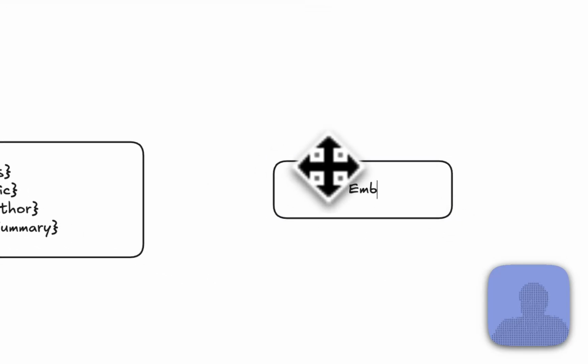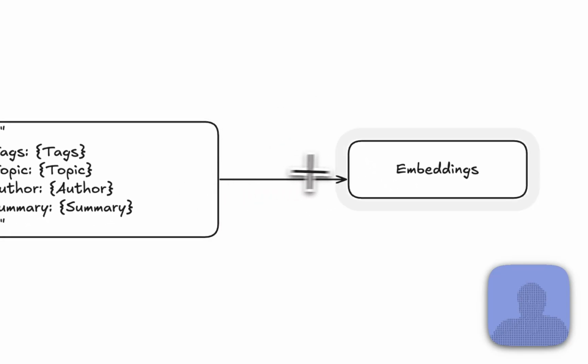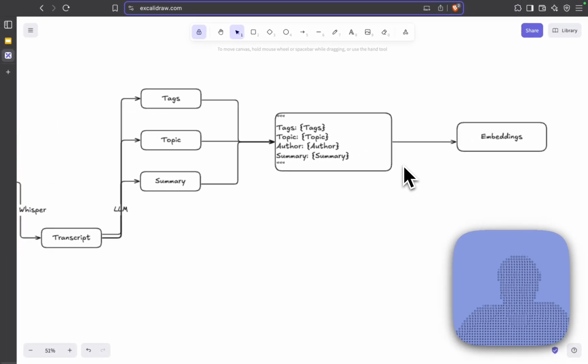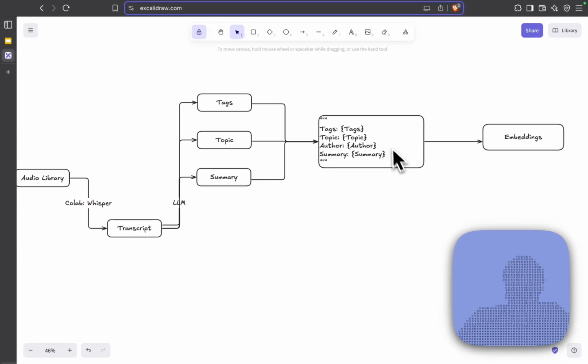What I then did with this is I just created embeddings out of this, okay? I just used OpenAI embeddings, just the easiest thing, right? I could also have used Word2Vec or something like that. But the reason this is important, and not just doing the whole transcript, even though the transcript might have more information, is because the transcript would have huge embeddings. This way is a lot more regulated, because maybe one file has small embeddings, it doesn't have much text, it's just a 10-minute lecture or something like that, and then there's another one which is a 2-hour lecture, right?